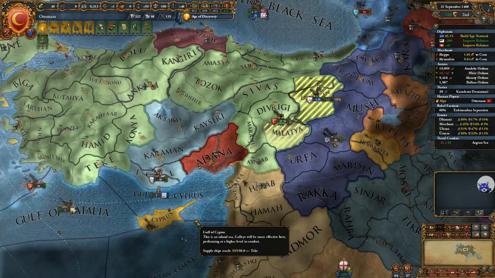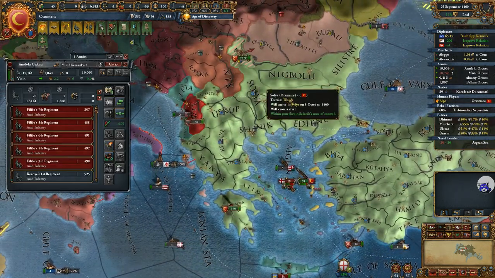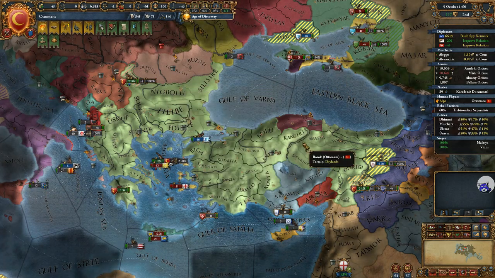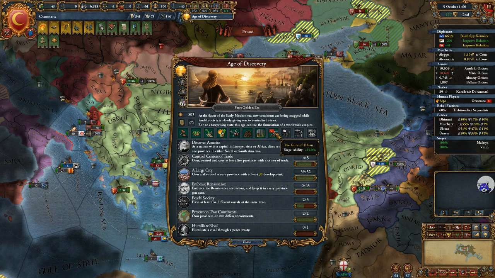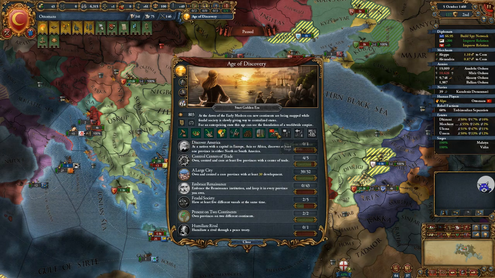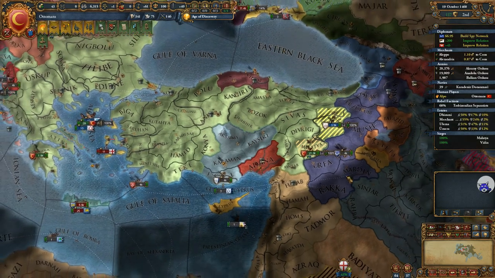Oh, those are already sieging that down. Okay. Nice. I could siege this down and get Wallachia. Oh, we can purchase an ability. Interesting. Guess we're gonna take the Guns of Urban, simply because that's a unique Turk thing, and it's really powerful. I think this is pretty good as well, but this is way, way better. So... 43%.